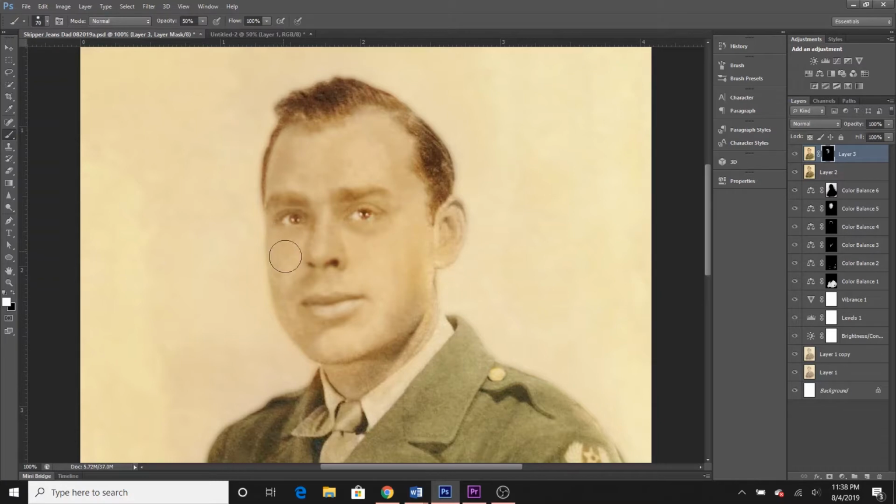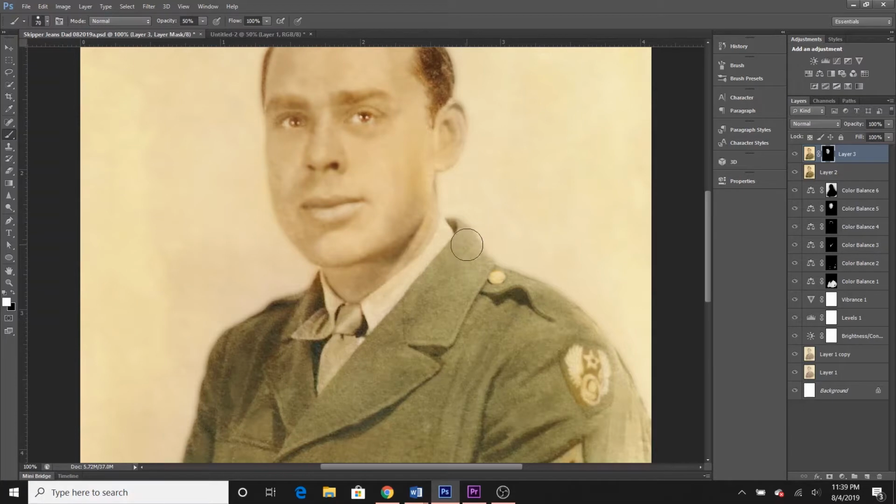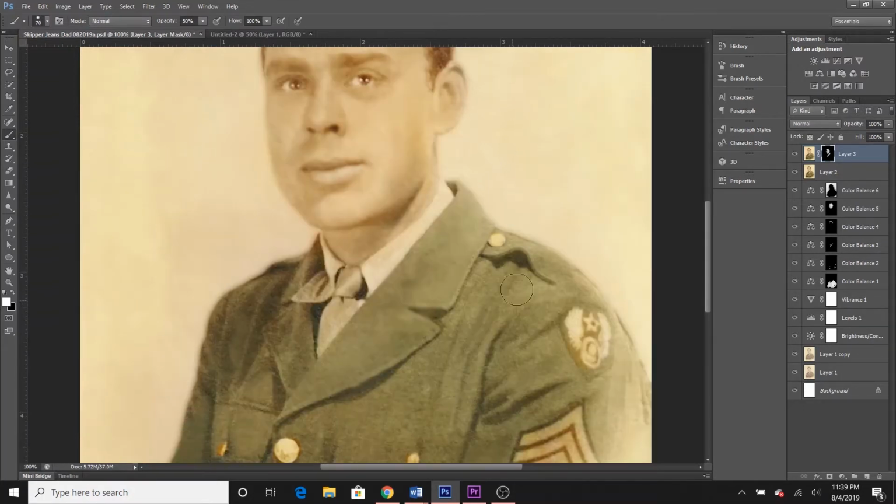Be careful not to go over the areas you've sharpened and the hair and the eyes, down on the neck, in the ears, as well as any pixelated areas that you wish to smooth out on his uniform to give it a more clean look so it's not distracting those areas that are pixelated.